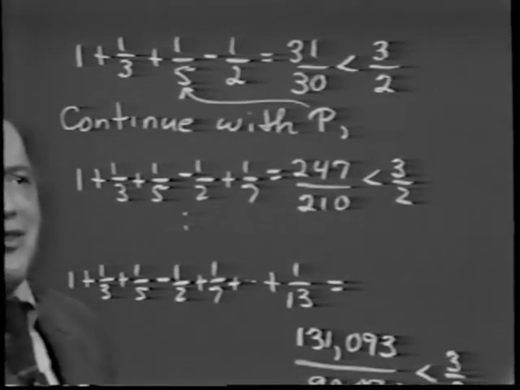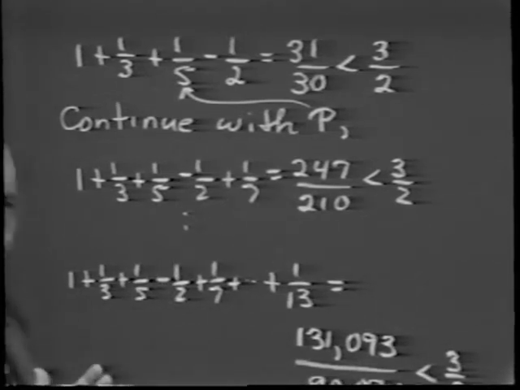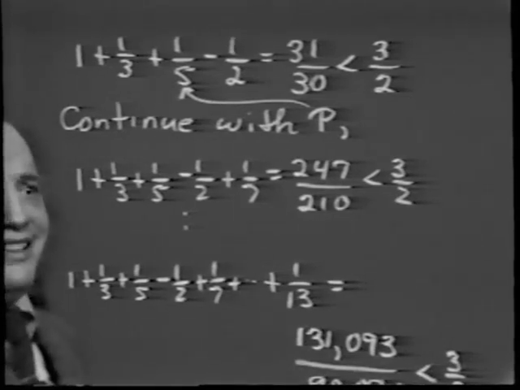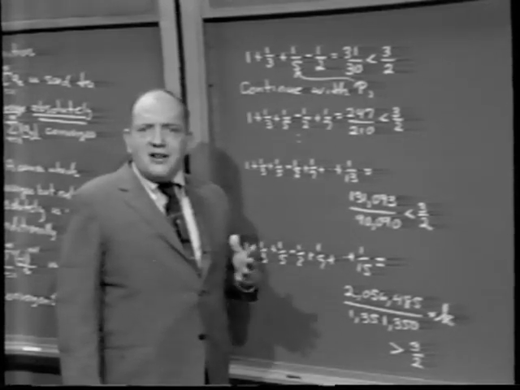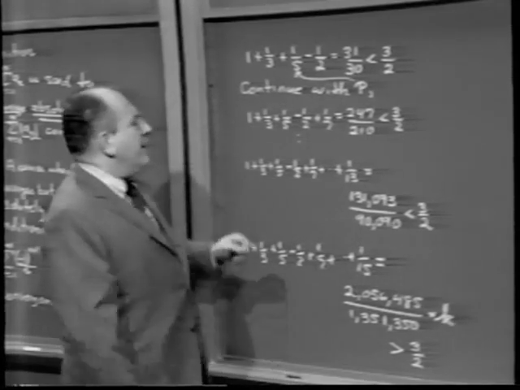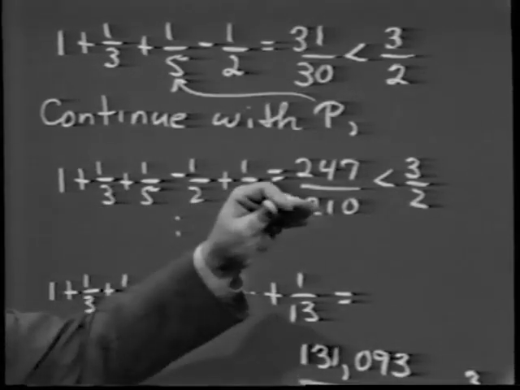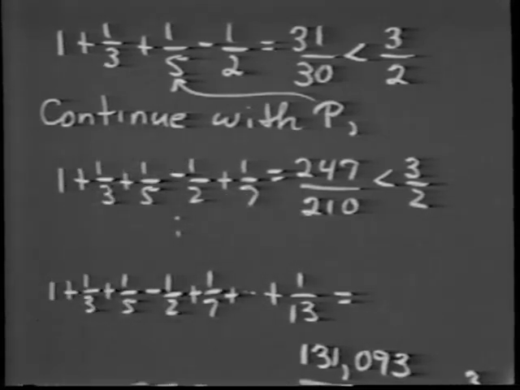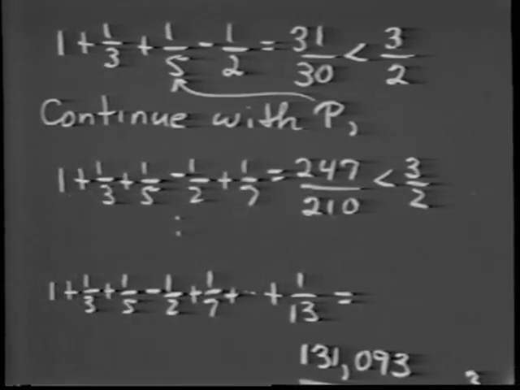Now, how do I know that the sum has to exceed 3 halves? Well, remember, when we add up all the members of P, we get a divergent series. That means the sum increases without bound. As we've mentioned many times so far in our course, if you chop off a finite number of terms from a divergent series, the remaining series, what's left, still must diverge. In other words, if this series, 1 plus a third plus a fifth plus a seventh, diverges to infinity, the fact that I chop off those terms that add up to just in excess of 3 halves, what's left is still going to diverge to infinity, so I can keep on going this way.